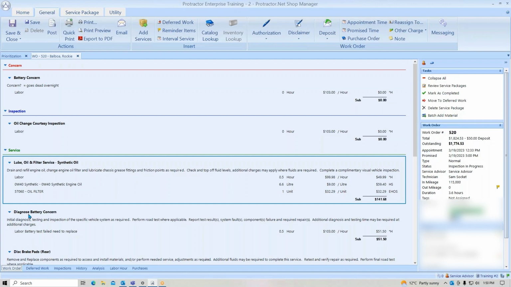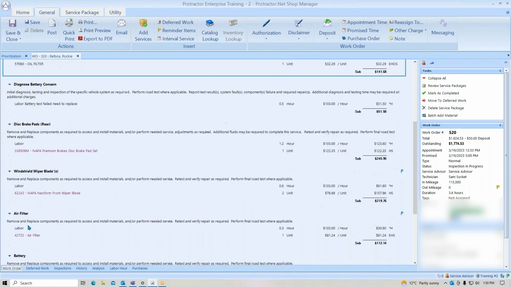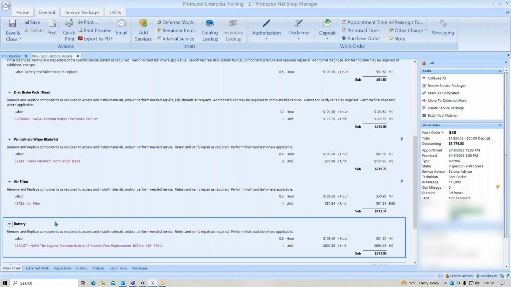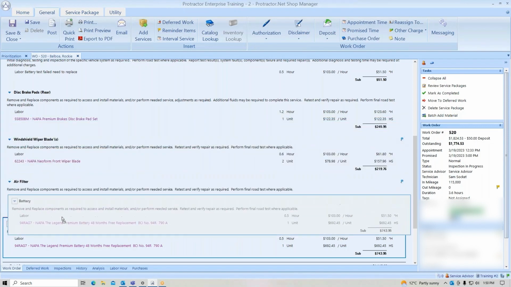So if you kind of think about the layout, I can change and manipulate the way this stuff comes across. When I print this out to a customer, the battery's at the very end, but that was the primary reason he came in. So if I want to move this, I can click again and hold my mouse button down and drag, and I can rearrange the order.